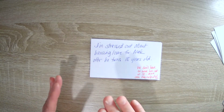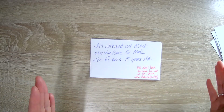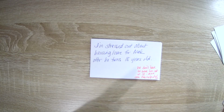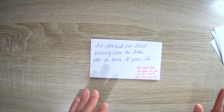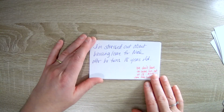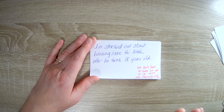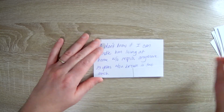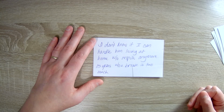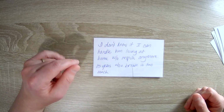I can press pause, and then we can slowly make progress towards moving him to what is hopefully the best place for him, the best scenario for him. And that gives me more time to do research and to feel better about the decision rather than feeling rushed. Ooh, last one. I don't know if I can handle him living at home without respite anymore. 15 years without a break is too much.